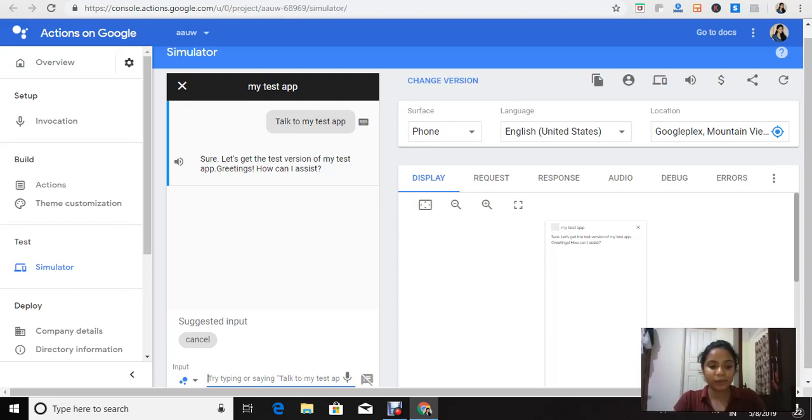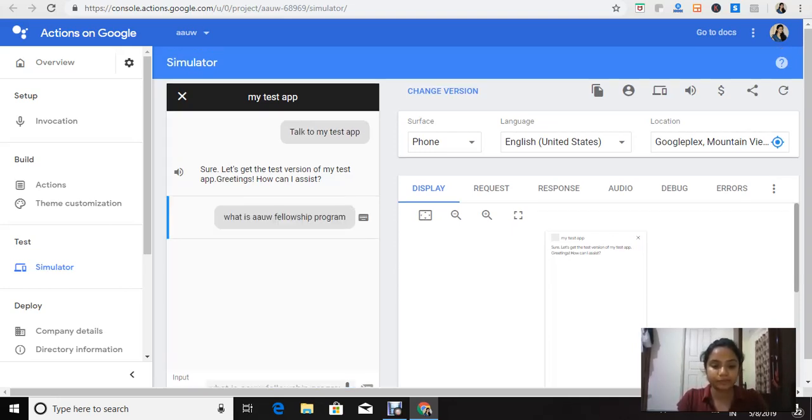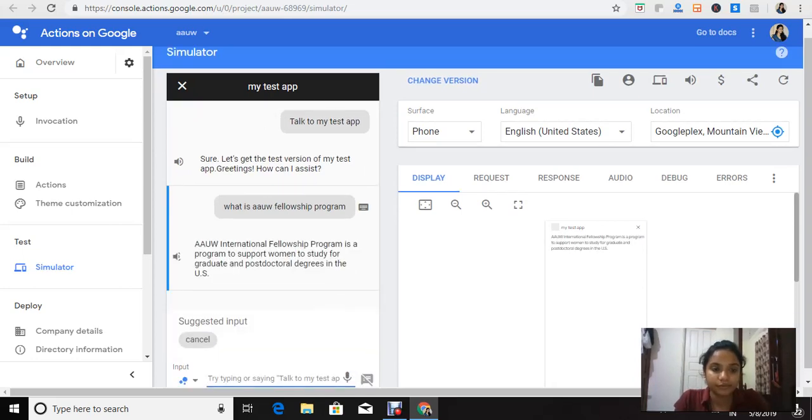So let me just ask a question saying, what is AAUW fellowship program? Perfect. So this is done, and to check if it's working in my mobile device too, let's just see.